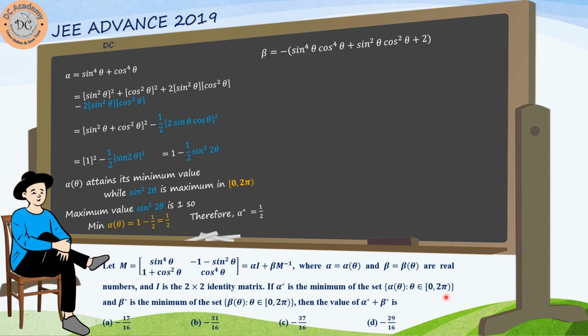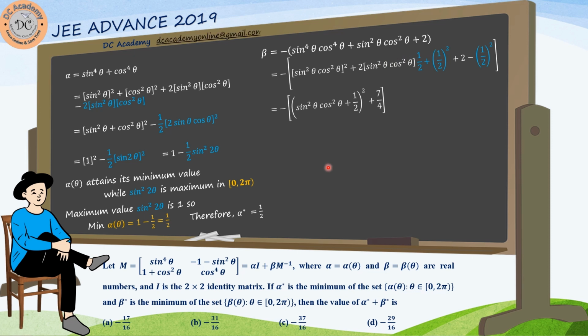Now our job is to go ahead in a similar way to find beta star, or the minimum value of beta. First we rewrite it using the similar way of completing the square. So the first term is (sin square theta cos square theta) whole square, which is 2 times sin square theta plus cos square theta. We multiplied by half so that this term became equal, and then we add (1 plus half) whole square minus 2 into (1 plus half) whole square. Here this 1 by 4 term gets cancelled, so these two lines became identical. Now the first three terms will be equivalent to (sin square theta cos square theta plus half) whole square plus 7 by 4. Why? 2 minus 1 by 4, so 7 by 4.